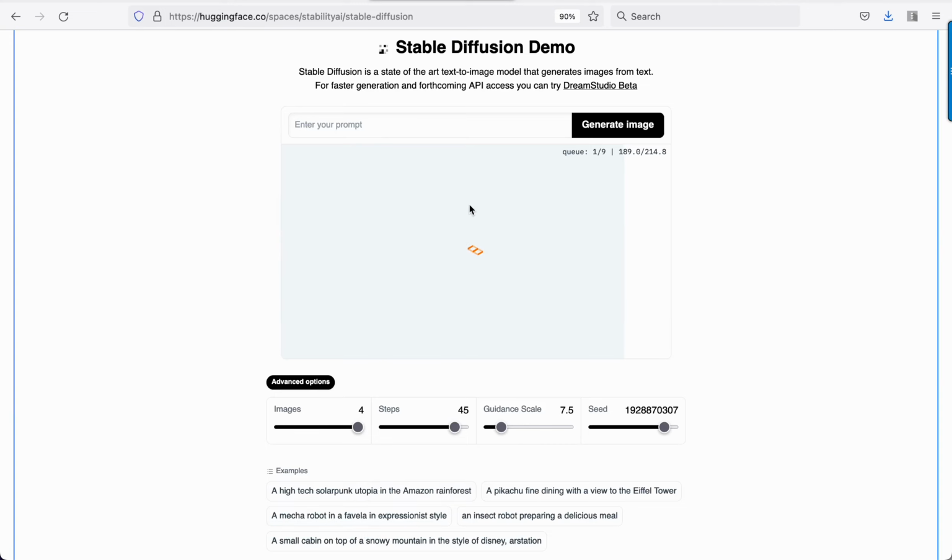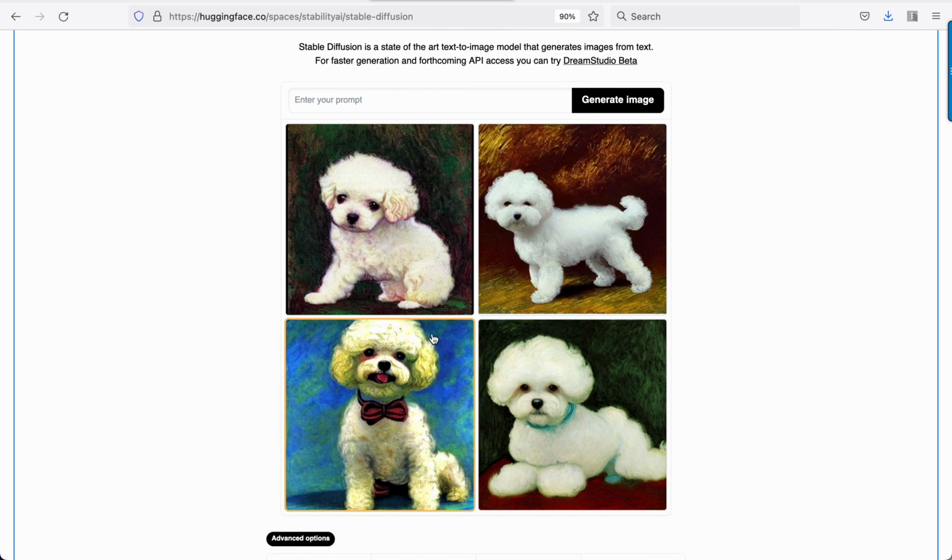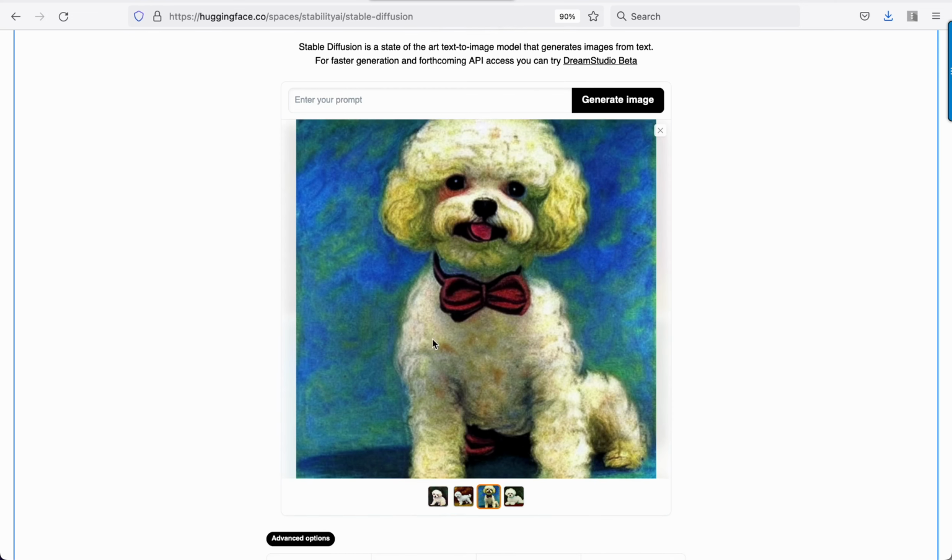I'll show you, I'm running the same prompt over here in Hugging Face Spaces. We're Q1 of 9 now, so now we're processing. You have a few of the parameters down here that you get with the Dream dashboard, but not as many. This is also not running the model that they have. It's using a different sampler. I believe it's using PLMS. I'm not exactly sure, but it's not the exact same one that you have in the API. So a little less quality results, but honestly, they're really good.